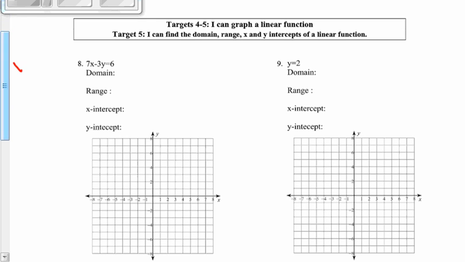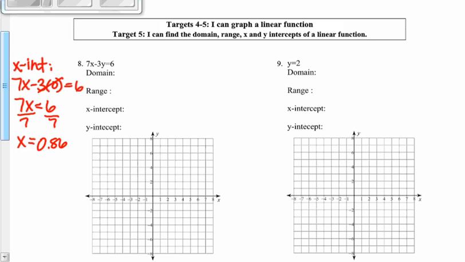So to find the x-intercept, we make y equal to 0. So we have 7x minus 3 times 0 equals 6. 3 times 0 is just 0. So this is really 7x equals 6. Divide by 7. Now this doesn't come out nicely, but I am going to actually put this as a decimal, which I don't do a lot of. I try to keep things as fractions, but the reason I want to write it as a decimal is I'm graphing it. So I've got to know where to plot that point, and it comes out to be 0.86.